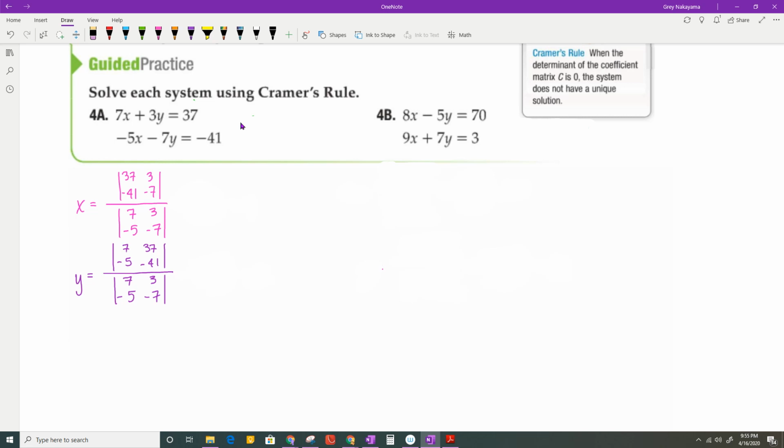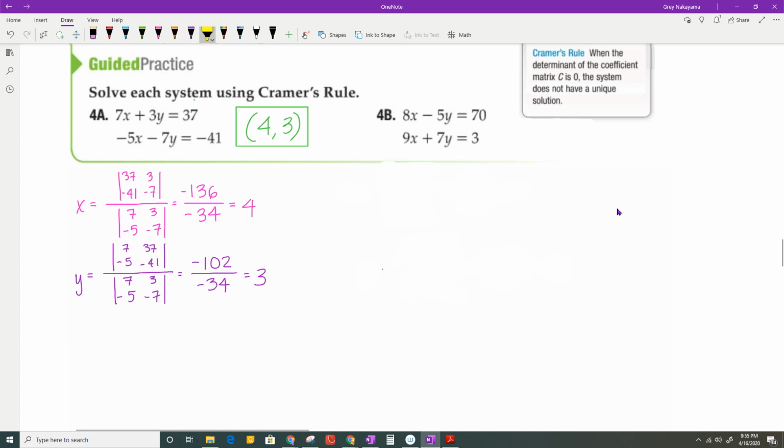So you've got the same bottom number. That does make it pretty easy, but I went ahead and calculated it. You can practice that downhill minus uphill product. X equals 4, y equals negative 3. It is a system of equations, and how do we answer a system of equations? Always with an ordered pair. In each of these, downhill minus uphill is negative 136. Negative 49 minus negative 15 is negative 34. Downhill minus uphill, that's what you've got to remember.